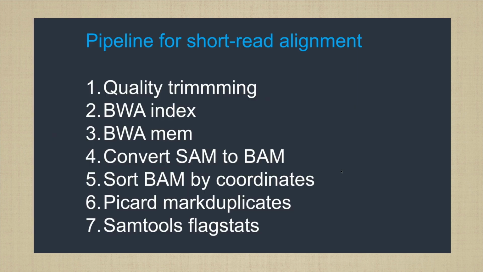To summarize, in these two tutorials, we have learned about the pipeline, how to align short reads. The first step is to trim the low quality bases or the adapters, then use BWA to align the reads into the reference. Then we converted SAM file into the binary BAM file. We have sorted the BAM file by coordinates, and we used Picard to mark the duplicate reads. Also, we have generated the stats using SAMtools flagstat. This is a general pipeline. That pipeline generates the BAM file after alignment that could be used for most of the downstream analysis.